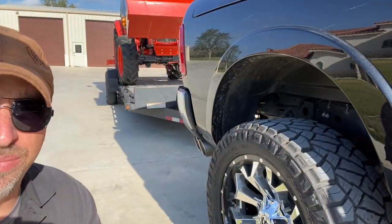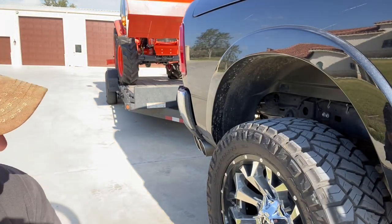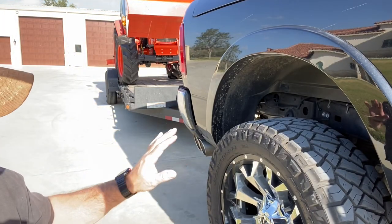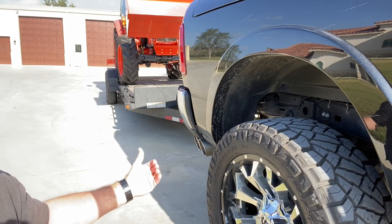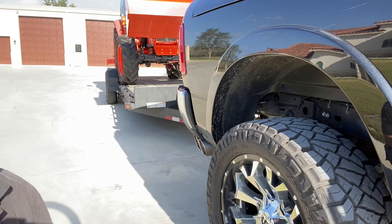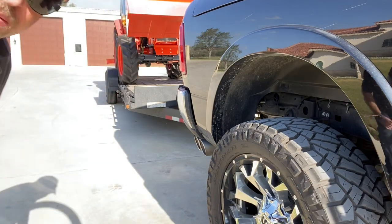The truck is running. I have the tractor over the trailer axles right now. I'm going to pick the loader up and bring the tractor up pretty heavy on the front so y'all can see how this actuates and picks itself up. Watch as I get up there and get that done.